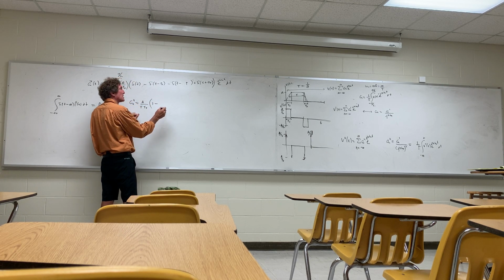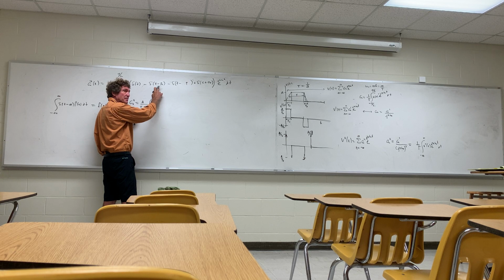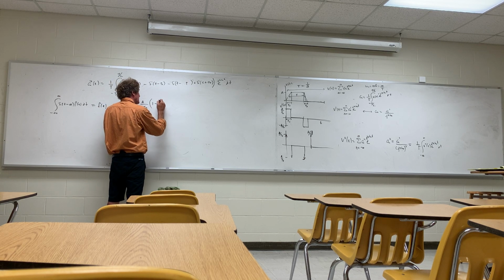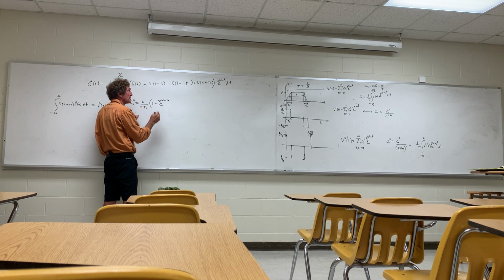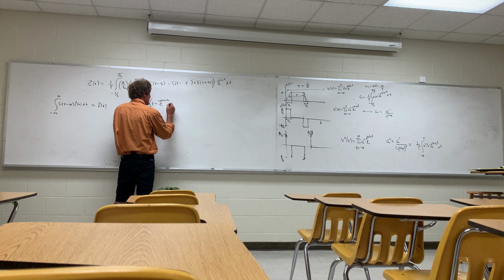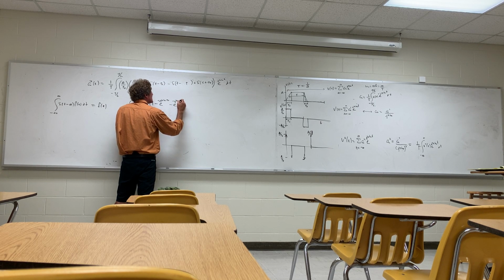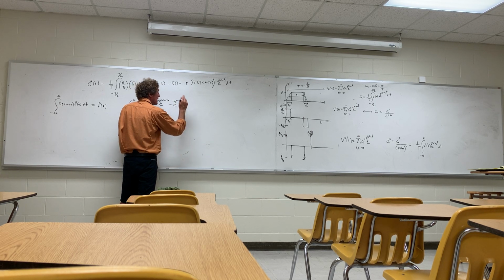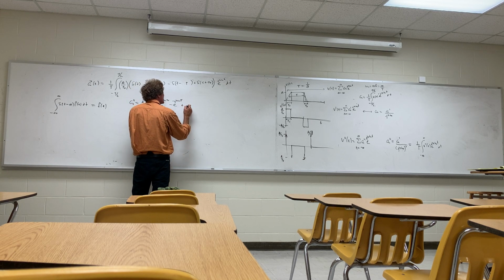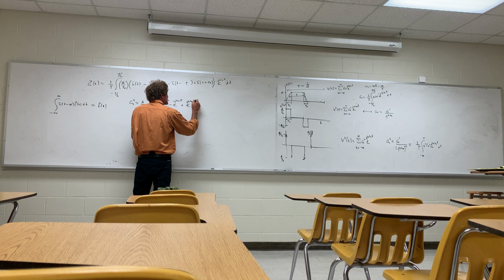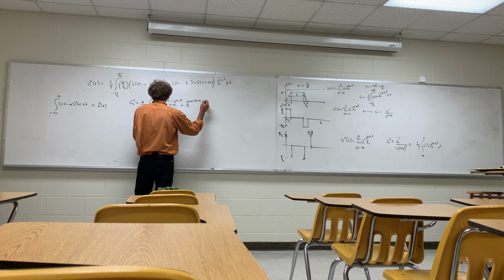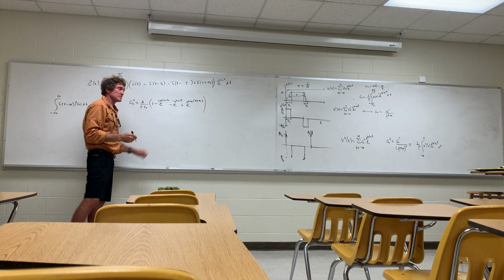The next one turns on at tau rise. So now I'm going to have e to the minus jn omega naught tau rise. The next one turns on at tau, so now I have minus e to the minus jn omega naught times tau. And the final one goes up, and it turns on at e to the jn omega naught, and it's really going to be tau plus tau rise. And that is my constant right there.